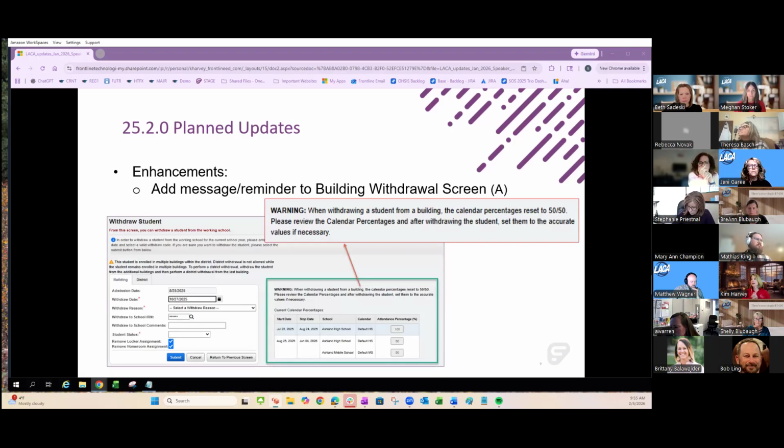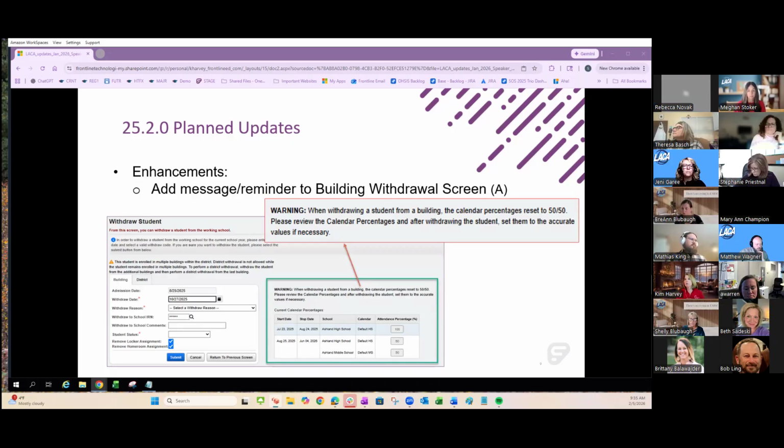It was requested that we change the calendar percentages page to update automatically when a student who was in more than one building is withdrawn. Well, that would have been probably a year's worth of work. So what we've done is kind of not the best option, but hopefully a really helpful option: we put a message on the building withdrawal screen for students who are enrolled in more than one building.